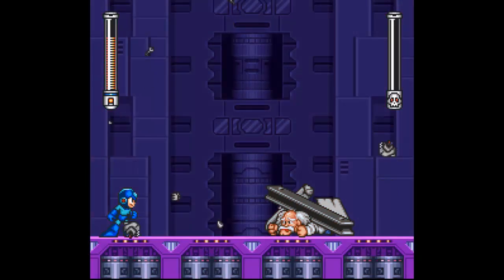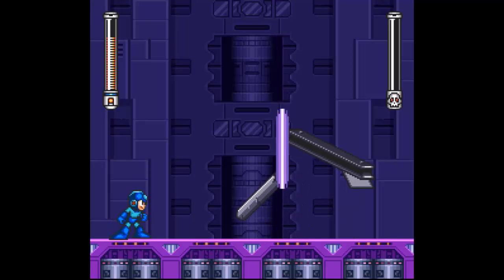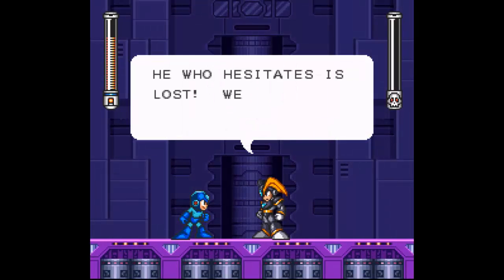And Wily gets captured. Come on, approach him, hit him. Hit him. No, trouble! Just teleports Wily with him. Too late, Mega Man. He who hesitates is lost. We shall return.